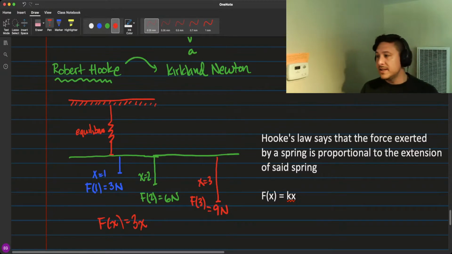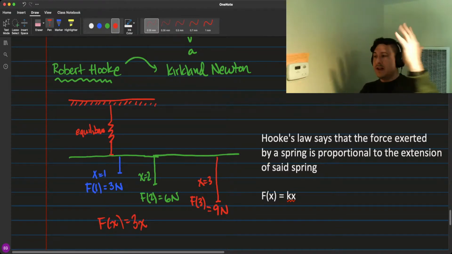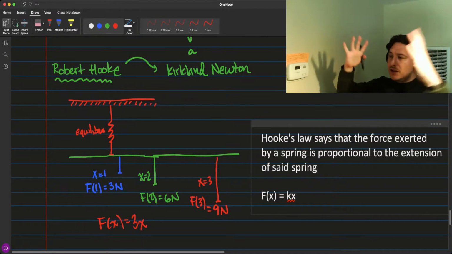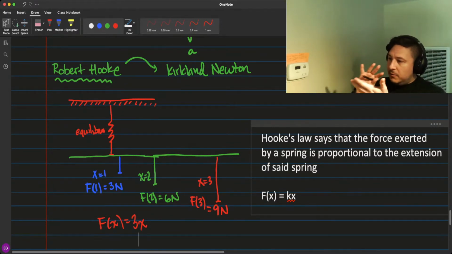So how did they figure this out? They didn't reason it out. He literally just started screwing around with springs, and he's like, oh wow, this is actually pretty crazy. It's just always linearly proportional to the amount that you extend it by. Which is why he was able to make the barometer, because the barometer just measures the change in force. Does it make sense? The air is pushing on the barometer, and that's a force, and he came up with something that was able to measure very weak forces.